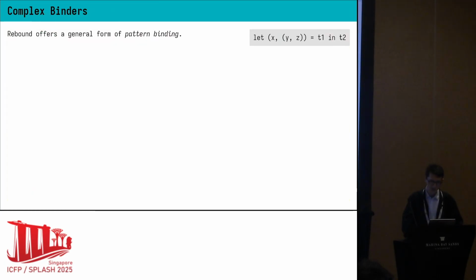So now let's talk about some additional features. If you were to implement something a bit more complicated than the lambda calculus, let's say the lambda calculus with pairs, you might want to bind things which are a bit more complex. As an example, up right here in the object language, we have this binder where it is binding 3 variables at once, and more than that, it's binding them according to nested patterns of pairs. So Rebound allows you to easily implement that in your syntax.